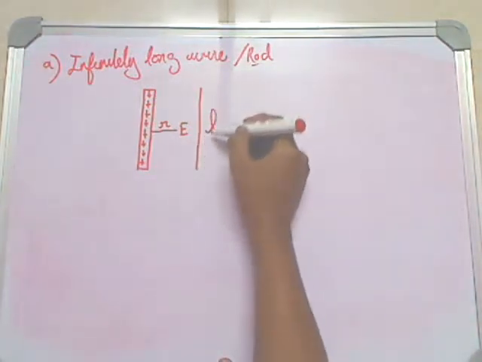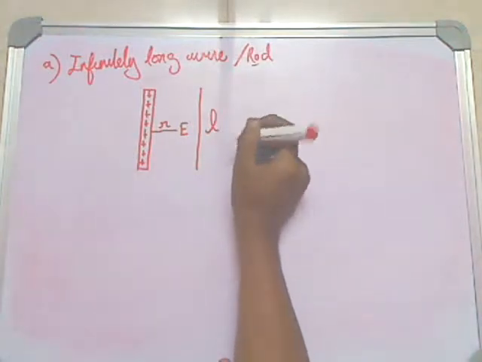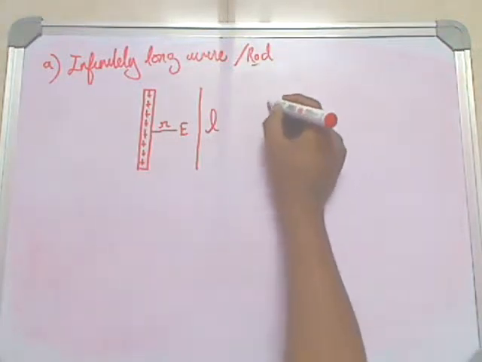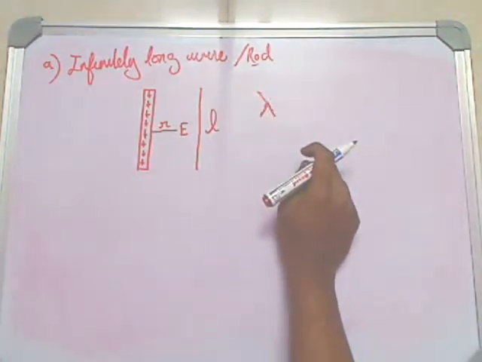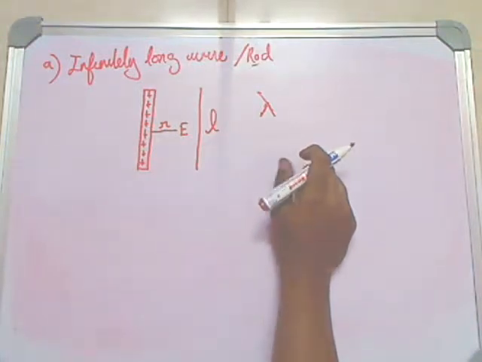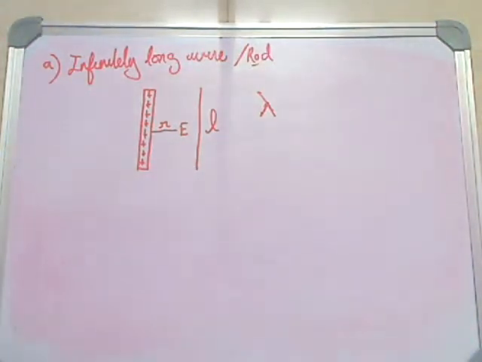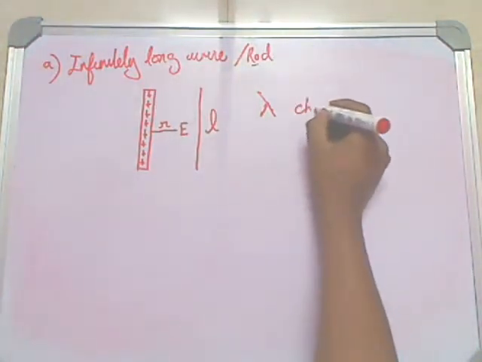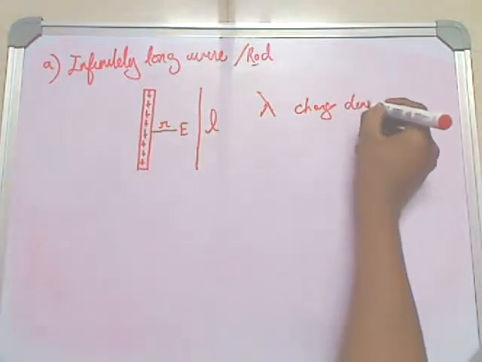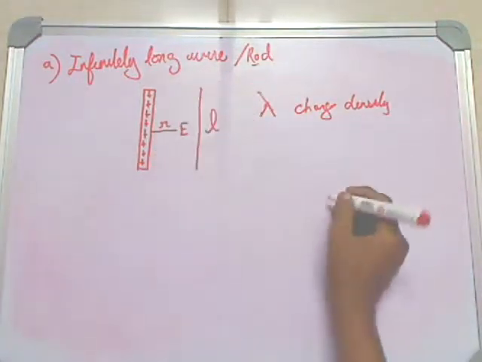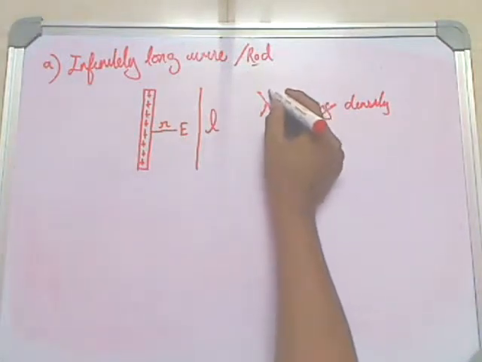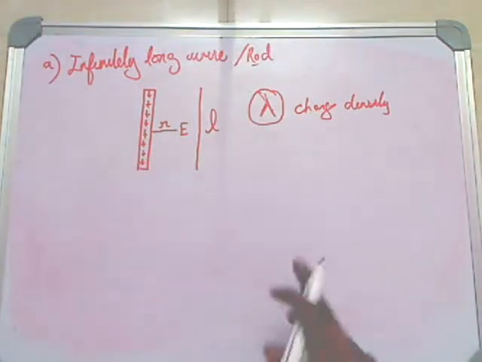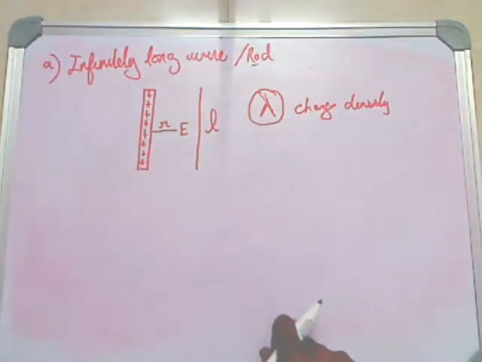Now, I will tell you why this actually doesn't become valid in some time. There's one more constant that you need to remember here, that would be this particular symbol. This is what you would refer to as lambda. Now, lambda here is in fact considered as the net charge density, the charge density on this wire that you have here. If you're a fan of Half-Life, let's just make it a circle here. And it's my tribute to Half-Life. So lambda here would be in fact the charge density.